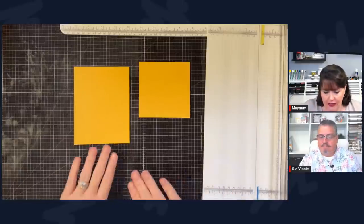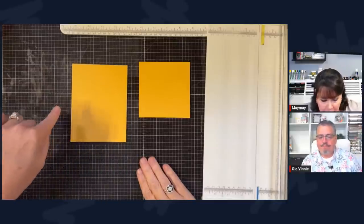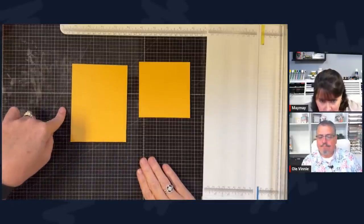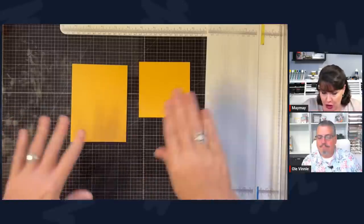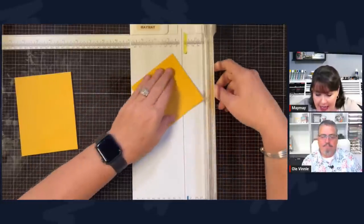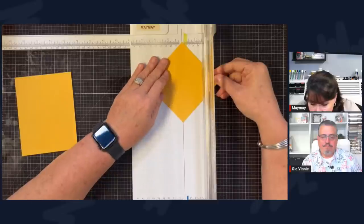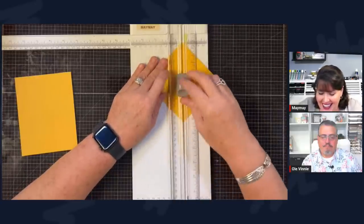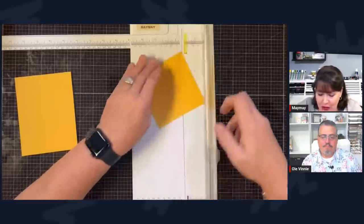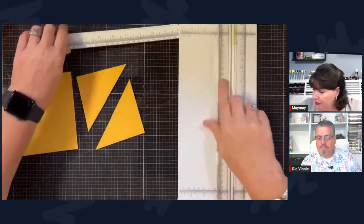All right. So look what I've done. This piece of scrap, this was from the bin. This piece of scrap is 4.25 by 5.5. And you can see, I just started doing this. You watch me do it. This piece is 4 by 4. I'm going to take this 4 by 4 piece and slice it in half on the diagonal. And the reason for this is because we're going to make a really cool card using very little cardstock and a tiny technique. Okay, so here's the deal.